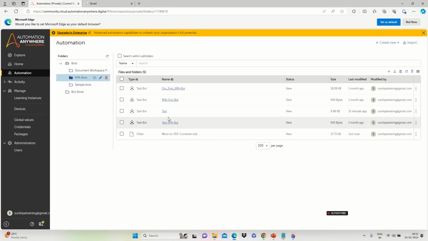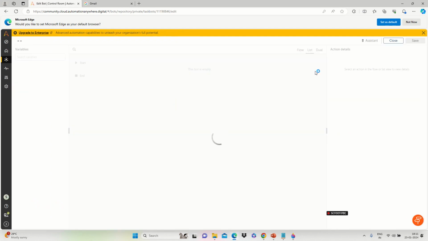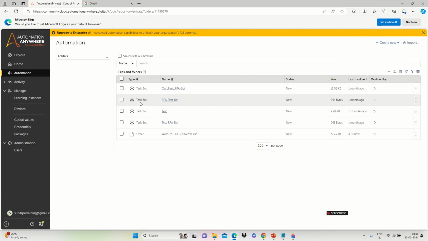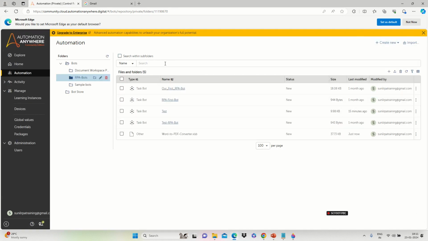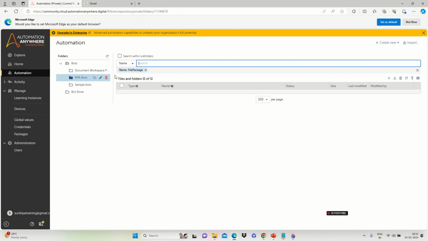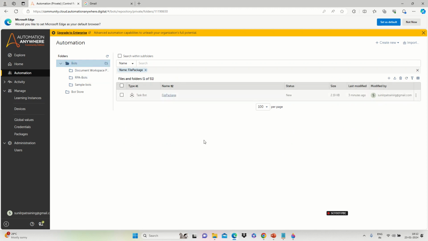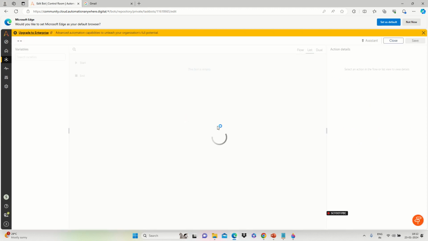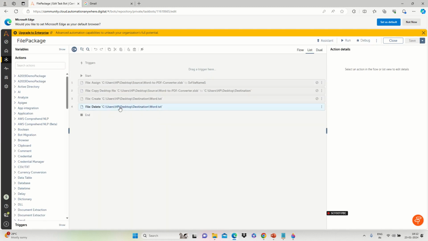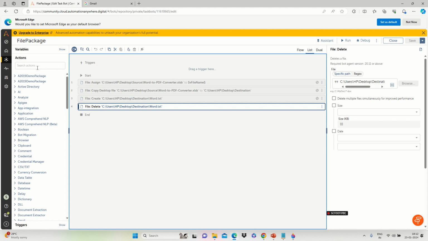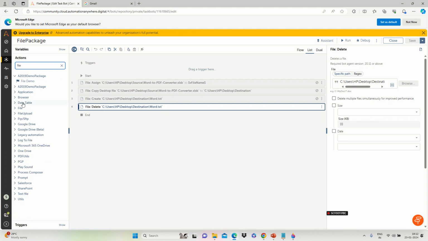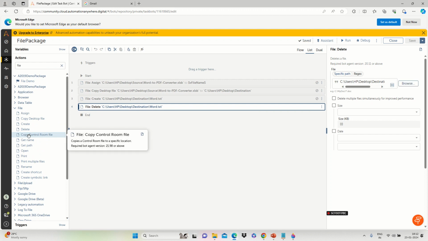Okay. So control room file we need to, one second, let me open that file packages where we have created that. So file packages. This task I'm opening it, and here we need to use this command, right? Copy control room files.